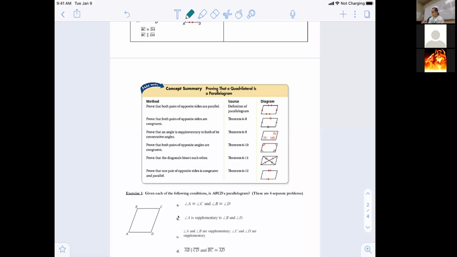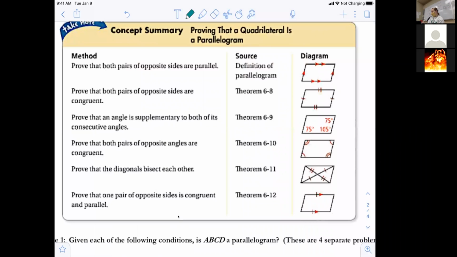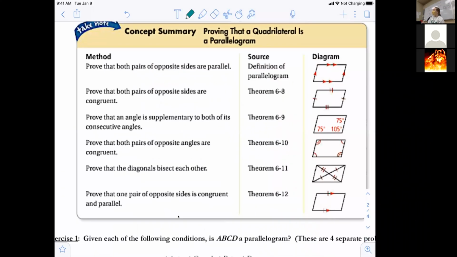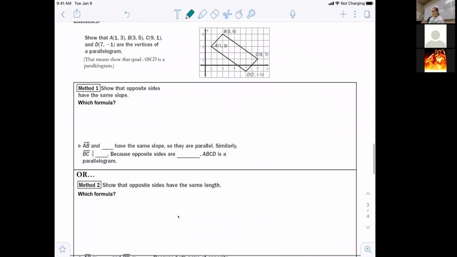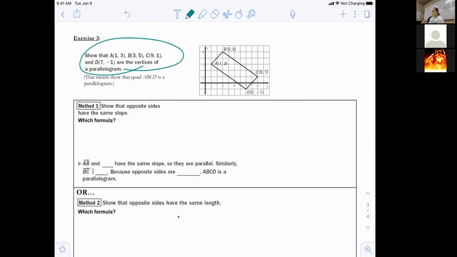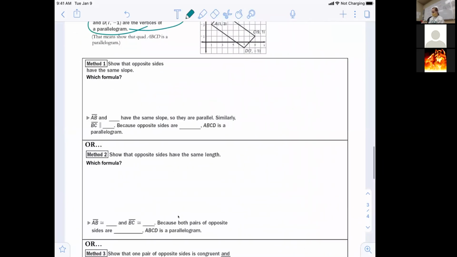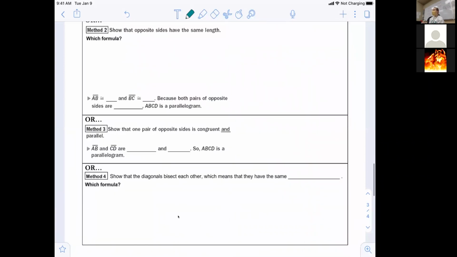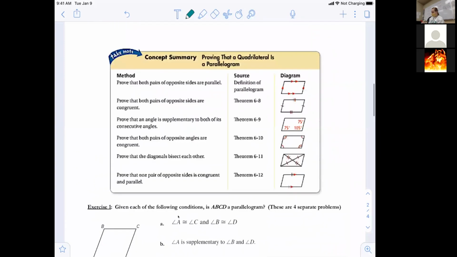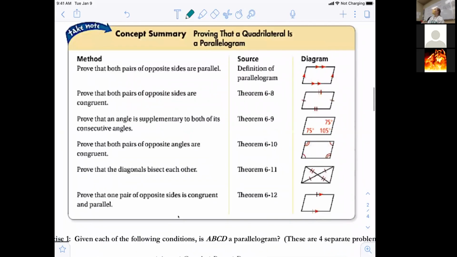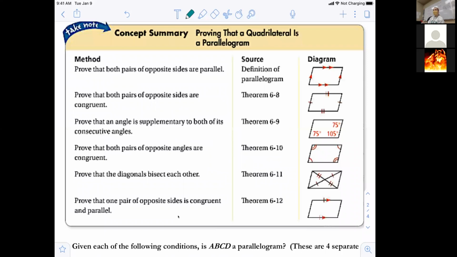All right, this table right here I stole from the textbook, and these are ways that we're going to prove that a quadrilateral is a parallelogram. Today, we're not necessarily doing the math, but do you look at the third page and you see how much space I've given you, and I've given you coordinate points and vertices? We're going to actually do math for every single thing to prove that these are true statements. So what we're going to do here is just talk about what that's going to look like and what work we would have to do.